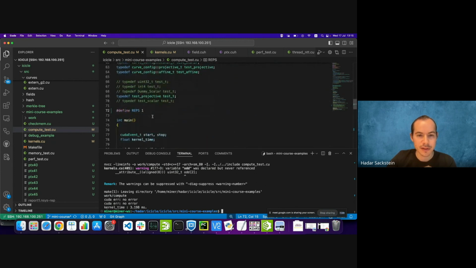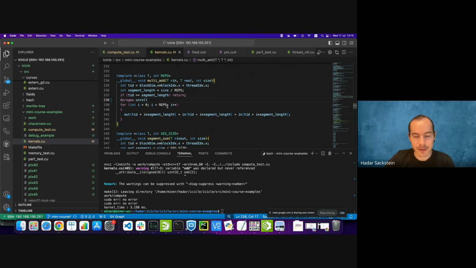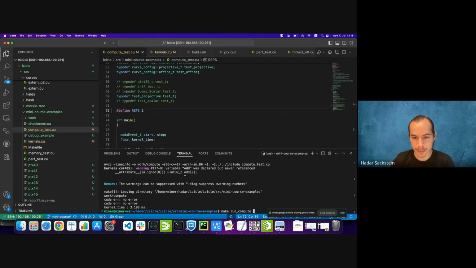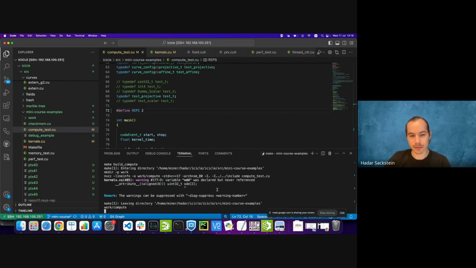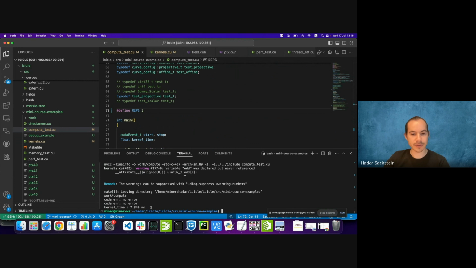And if I run it with 2 times, I would expect to get the same time, because in this kernel each thread does 2 additions, but in total it's the same amount of additions. So I would expect the same time, but you will see that I get actually double the time, which is the same problem as we saw before.